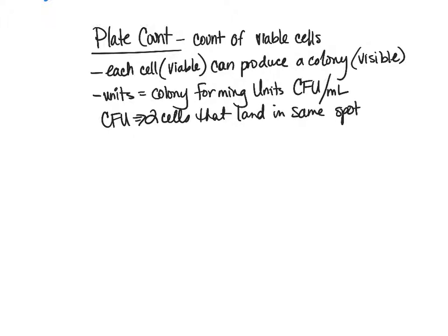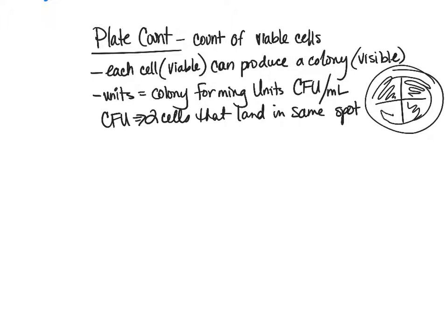Now when we're doing isolation of cultures, we try very, very hard to separate things out, and we do that in a particular way. When we are inoculating the agar plate, we separate it into quadrants, start out with our inoculation here, and then drag some into the second one, drag some into the third, and then drag some into the fourth. By the time we get into this fourth quadrant, the idea is that we've dragged single cells that will be so separate that it will really only be one single cell that has started a colony. So this growth here is called the colony.